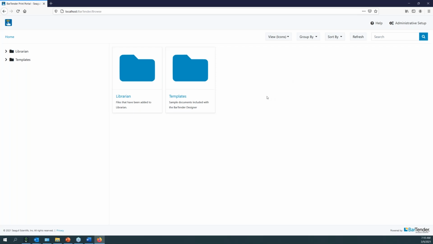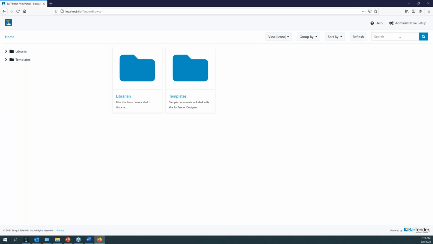And imagine your customers log in and they see this Print Portal and they're like, okay, where did I log in? It doesn't have anything to do with the company that gave me authorization to this URL. Is this a scam? You want it to match your corporate colors. Let's say you want to add a banner here, or you want to add your brand here. You're able to do that now with Print Portal.